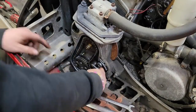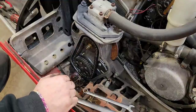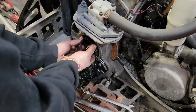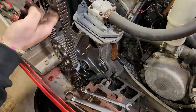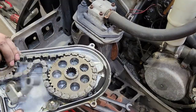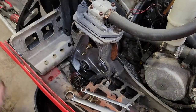Because this is so already out of adjustment and loose, we'll just pull the tensioner off. And then, we should be able to pull the gears off with the chain. There you go. There's your gears and chain. Just lay it all out in the case, opposite to how it came off, and you can keep track of her all.